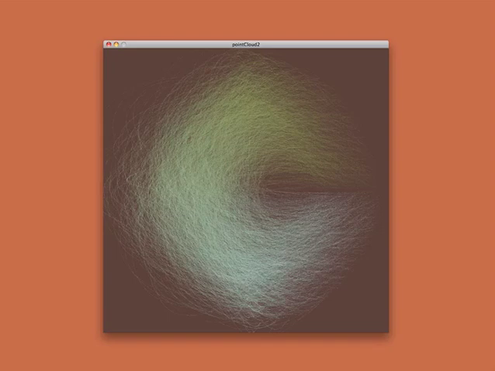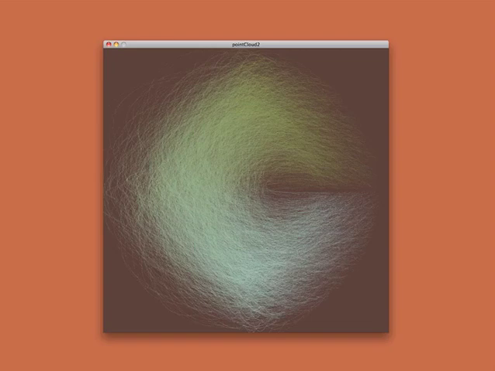If you look in the sort of bottom right of this picture, this almost feels to me like chalk on a really toothy paper. It just feels like there's a lot of ridges and valleys and light and dark areas, and I love that feeling. I love that texture, and it just comes naturally from drawing tons and tons of these just barely opaque points, one over the other, and letting them accumulate.